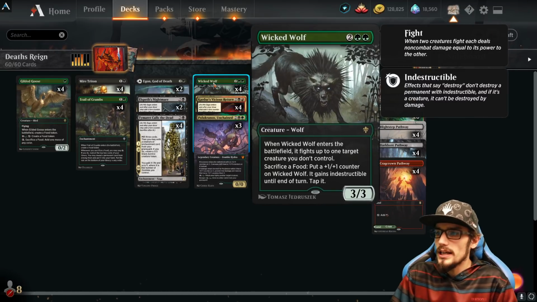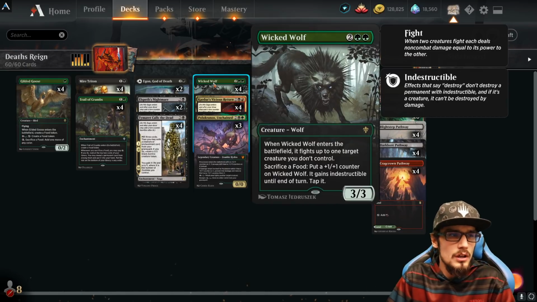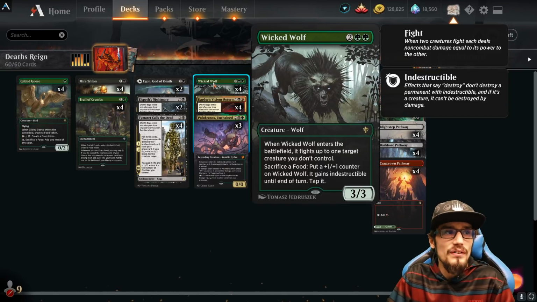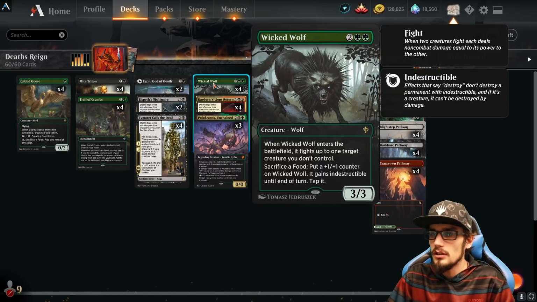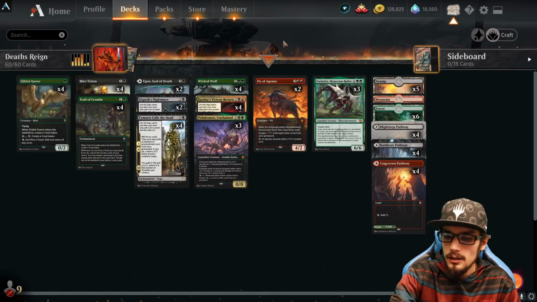4 copies of the Wicked Wolf, a 3/3, and when it enters play, it fights up to 1 target creature you don't control. We can sacrifice a food at instant speed to put a +1/+1 counter on the wolf, giving it indestructible until the end of turn. We'll also tap it during that scenario, but this is great removal for us.